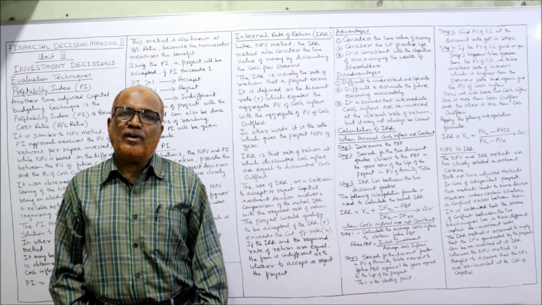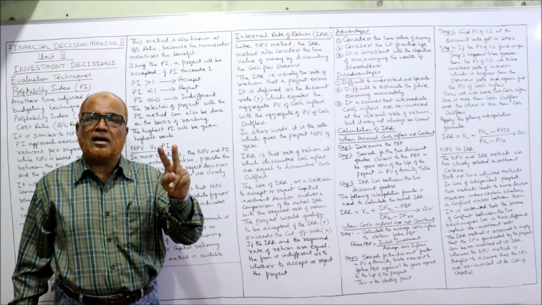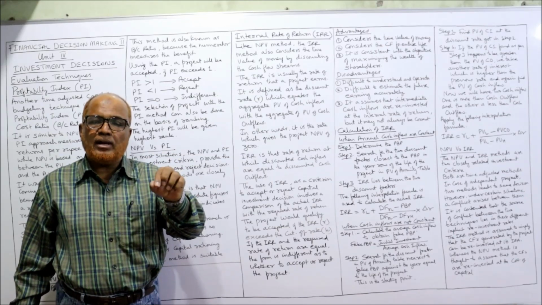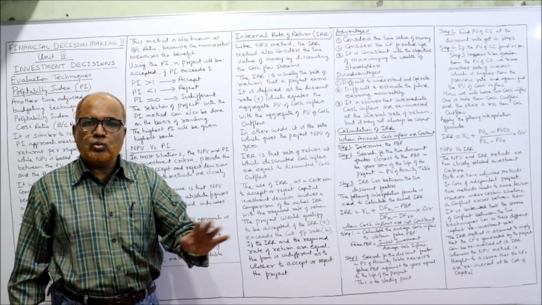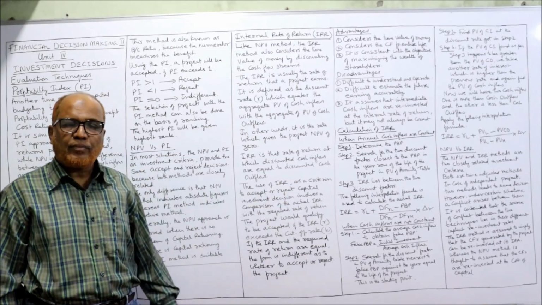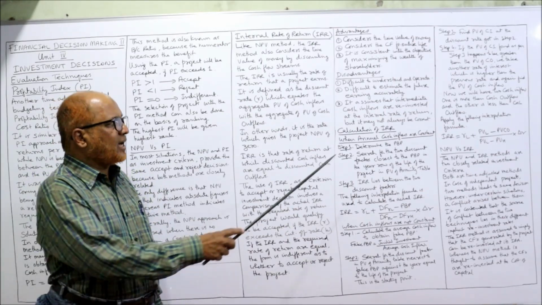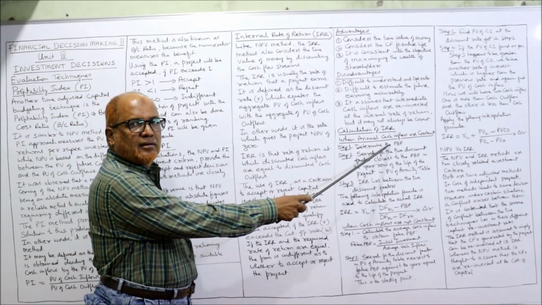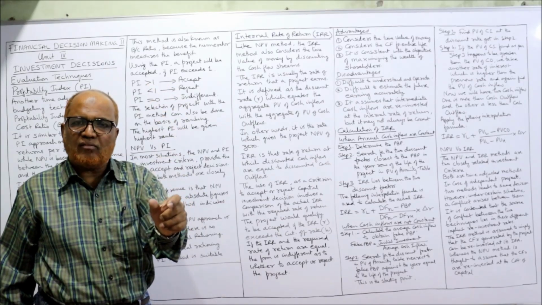Now, calculation of IRR. How to calculate the IRR? Two methods are there. You have to see whether annual cash inflows are constant or fluctuating. So two separate formulas are there. First I will explain the steps when annual cash inflows are constant. In the problem you have to see whether annual cash inflows are constant or fluctuating.